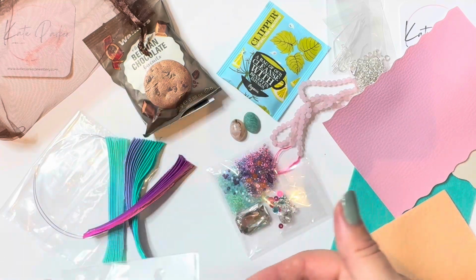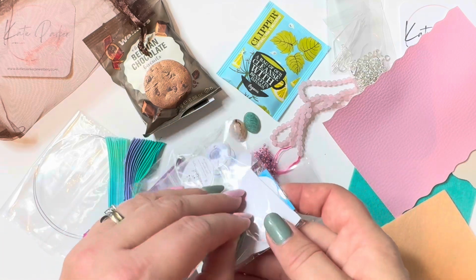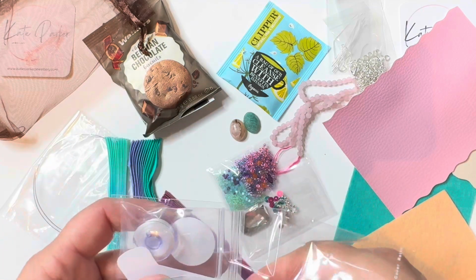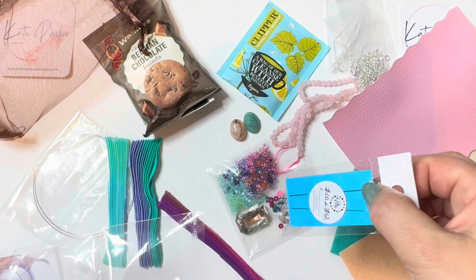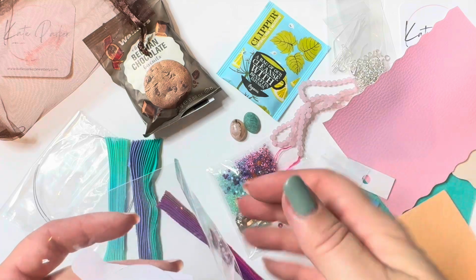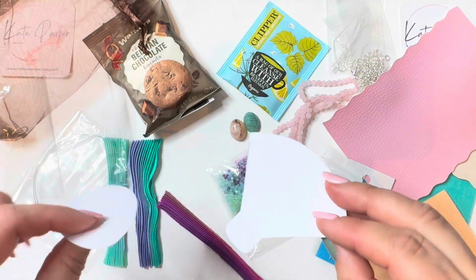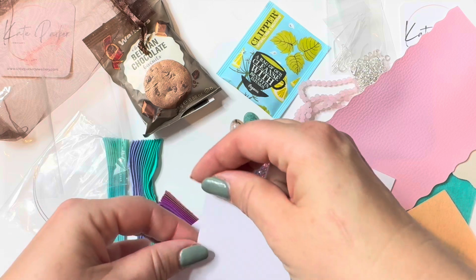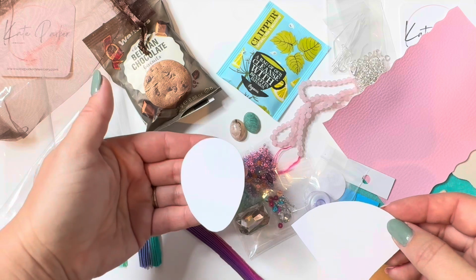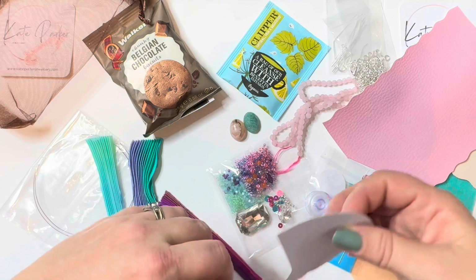So you get a video tutorial, a PDF tutorial, you'll get everything you need, and the support of an amazing friendly Facebook group. So in here you have everything you need to put things together. So you have some sewing needles, you have your thread, and you also have, so these must be part of the design. So you have got some templates. So that's like a fan shape, and that's like an egg, or that sort of beautiful oval shape. So we've got a little clue as to what kind of designs we're going to be making.